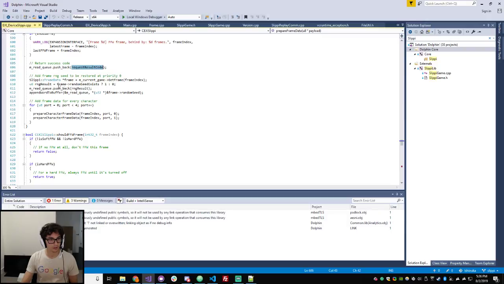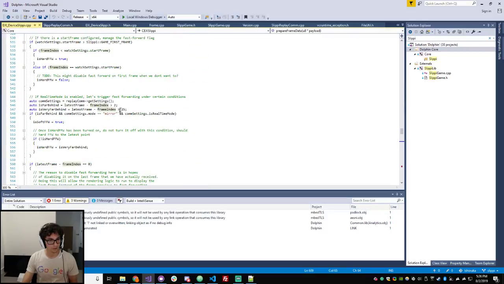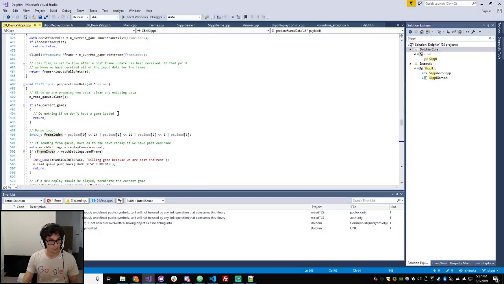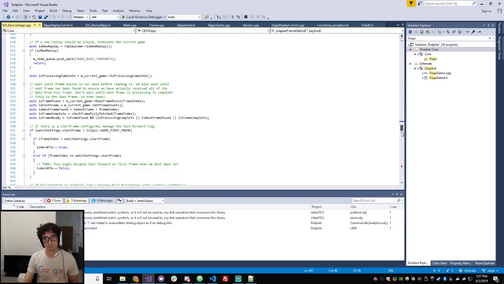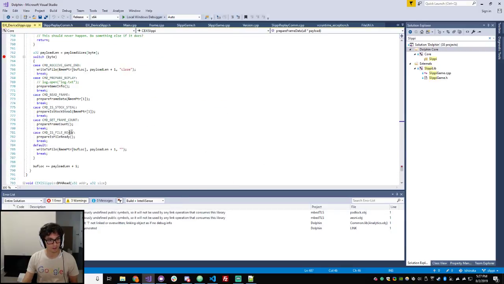We have the frame data. And then we get the frame data for the frame index that's requested. You'll see here that there's a payload. This is passed in by the game. So before, I think for is file ready and prepare replay, there's no input. But for read frame, there is, because the game has to tell us what frame it wants.